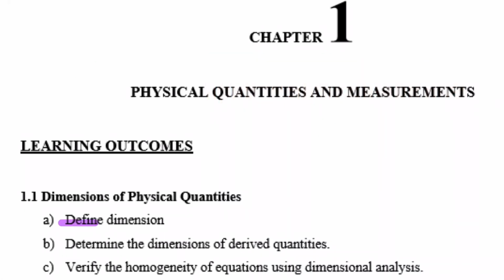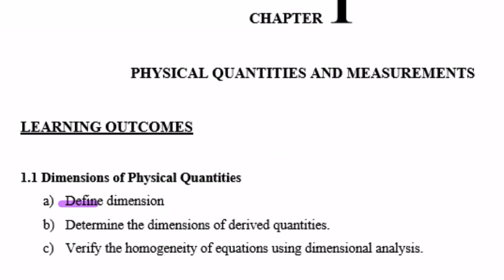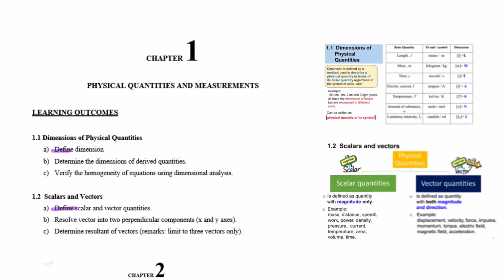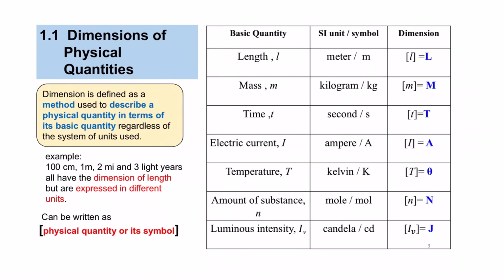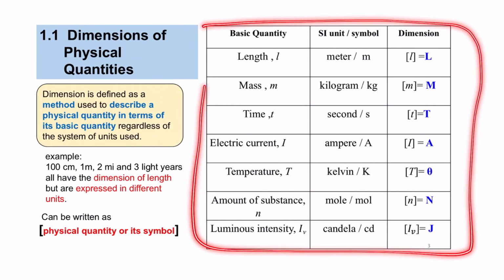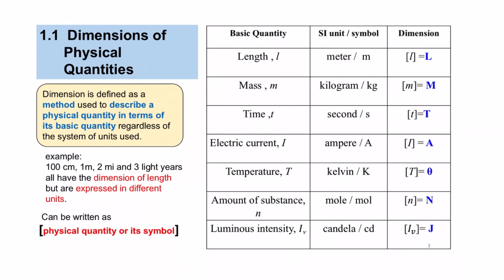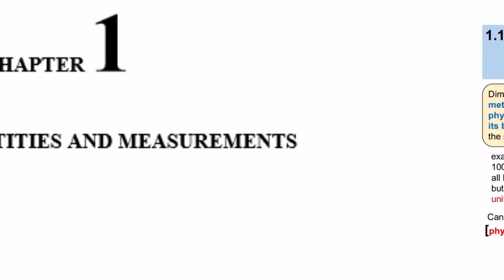Okay. So, first chapter, Physical Quantities and Measurement. Yang berkaitan dengan describe, basic concept adalah learning outcome yang pertama, define dimension. So kita recall dulu what is dimension. You all boleh tengok dalam lecture note. This is the definition of the dimension. And then you all might need to know a little bit about the 6 basic quantity. What is its dimension and how we write it. Macam mana kita tulis dan macam mana kita present all the dimension for basic quantities. So itu learning outcome yang you all kena cater yang mungkin keluar dalam UPS.